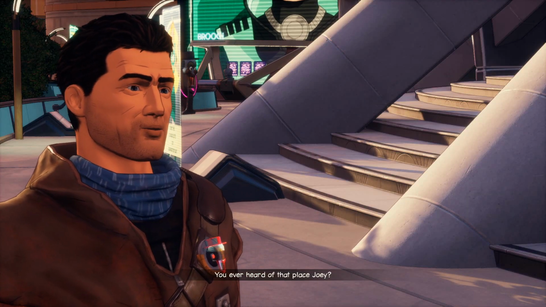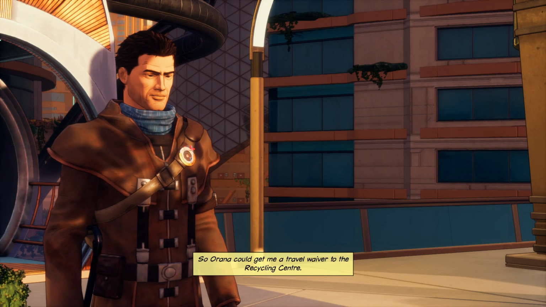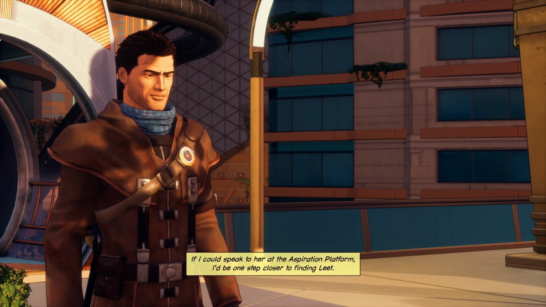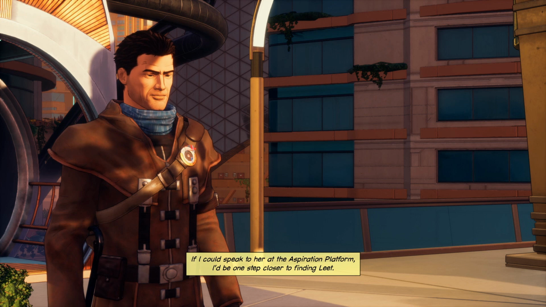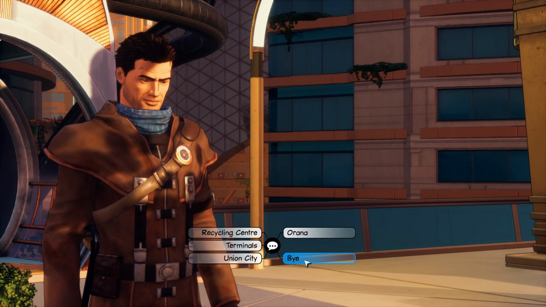You ever heard of that? Why is there two of them? Only stuff I know about Foster is what I can see from my plinth. So Orana could get me a travel waiver to the recycling center. If I could speak to her at the Aspiration platform, I'd be one step closer to finding Leet. Okay. Terminals, Union City, now. Thank you.